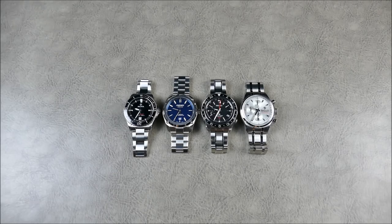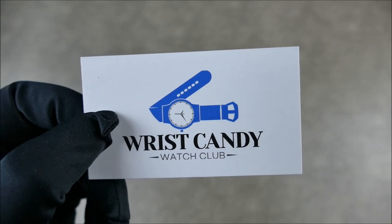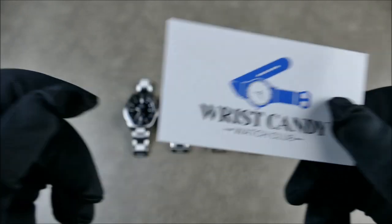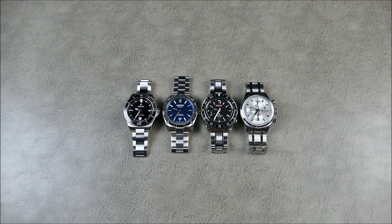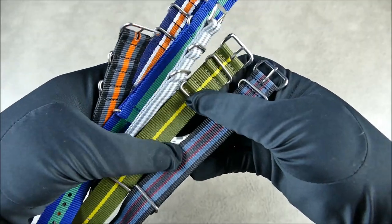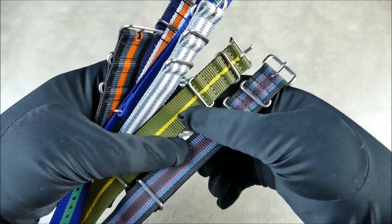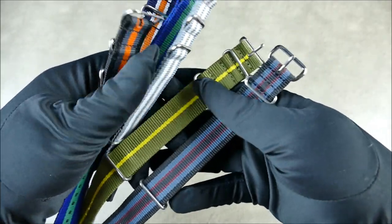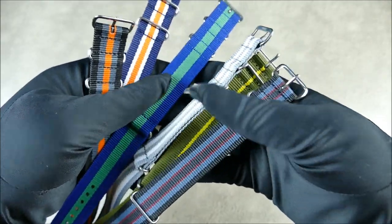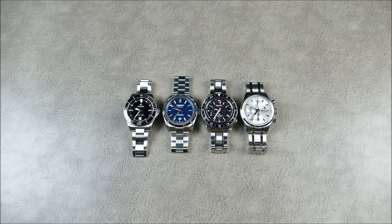Big shoutout to Wrist Candy Watch Club — if you're supporting the channel, check out the links in the comments below. They have really affordable nylon NATO-style straps — super affordable, nice quality, good length. They have interesting hardware: instead of sliding keepers, they have rounded keepers you can fold over for extra adjustability when tucking the tail back in. They also have the TGV finish, which is a really nice one, with a couple of nice colors and patterns. Not everybody can have a ton of watches, but you can always get a ton of straps.